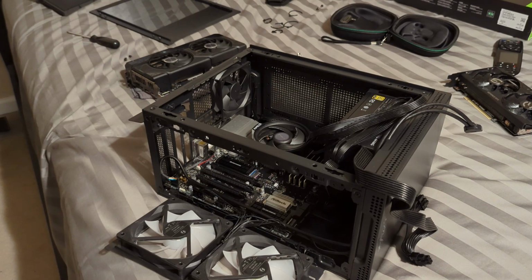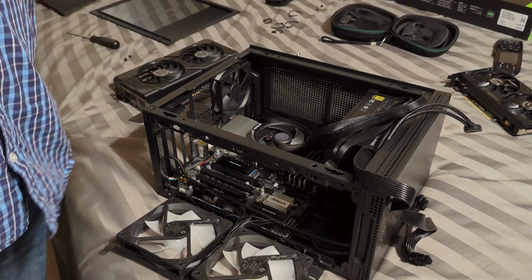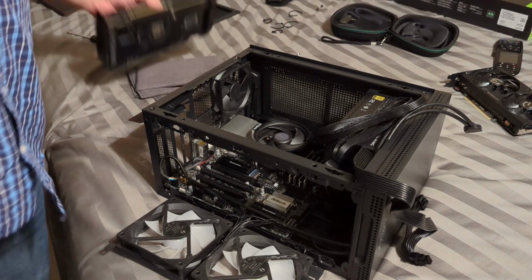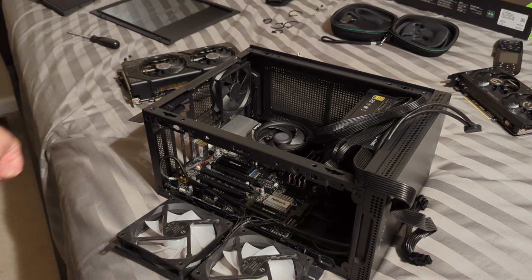The other option I could look at, and I think that will probably be the best option, is the Zotac version of the 4070. I'll have to double check on that though. But if it's similar size like this one, then yeah, I'm basically going to just leave the 3060 as is for now and wait maybe for the 50 series. But yeah, that's kind of a shame. I was actually really looking forward to this, but it doesn't physically fit in there. So, yeah, back to the drawing board.